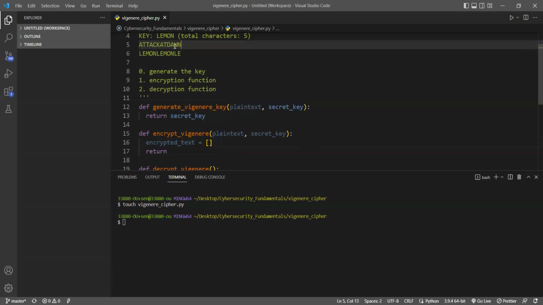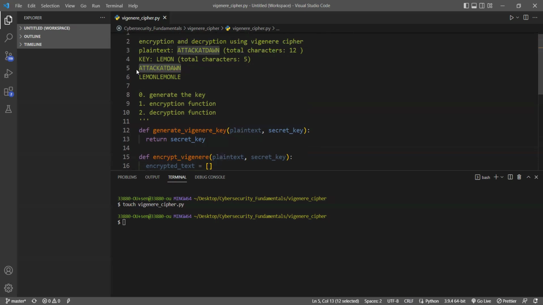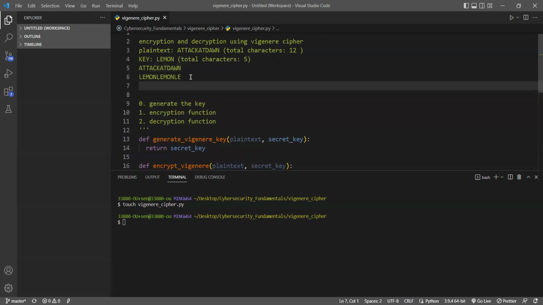What I mean by that is, if I store this particular plain text message inside a list, we have 12 characters here. So let's say I create plain text, and that's a list. To this list, I'm going to dump all of these values one by one. In order to do that, I will simply have to separate those values with a comma, and then write it down.